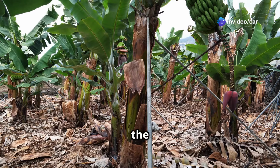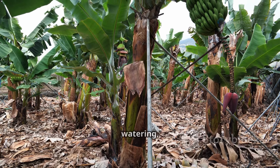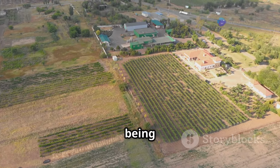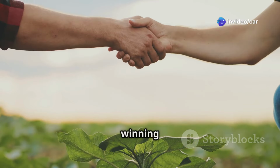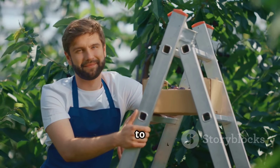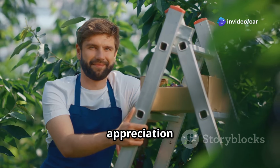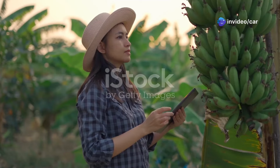We're gonna delve into the best companion plants to give those bananas a fighting chance, from the layout to the watering and everything in between. You'll be able to squeeze every last bit of profit out of your land, and all while being kinder to the environment. It's a win-win, really, much like my strategy for winning over the planning committee eventually. So, stick around because this is going to be a bumpy ride filled with practical advice, some questionable jokes, and hopefully a newfound appreciation for the art of growing bananas. You know, without wanting to rip your hair out.